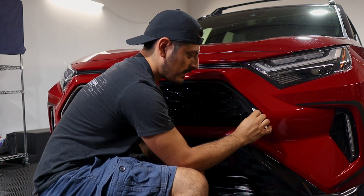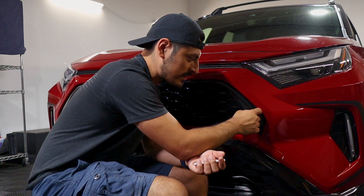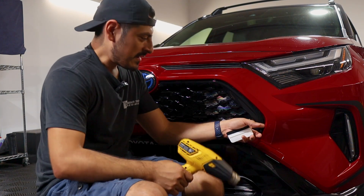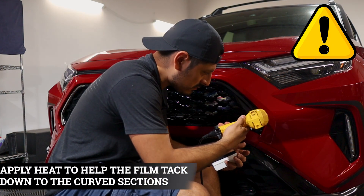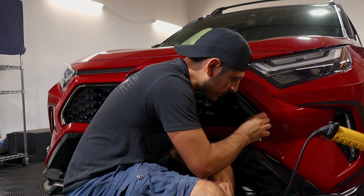If you need to apply heat in spots, you can, or you could squeegee at an angle to help it tack down. If you need extra help, grab your heat gun and apply heat to help it tack down to the curve. Let it cool off and then use your squeegee to tack it down on the curve. It should feel smooth when you run your finger along it.